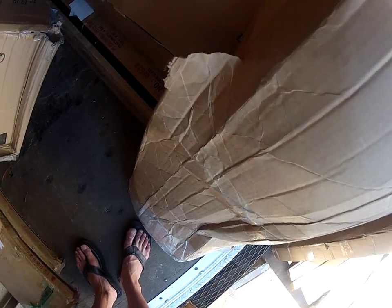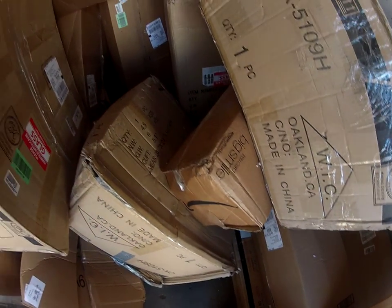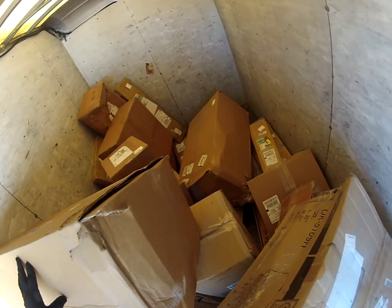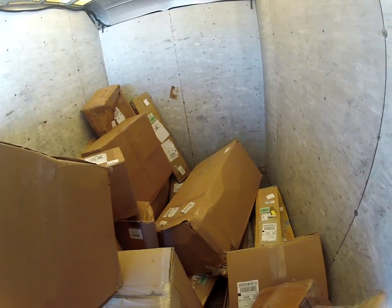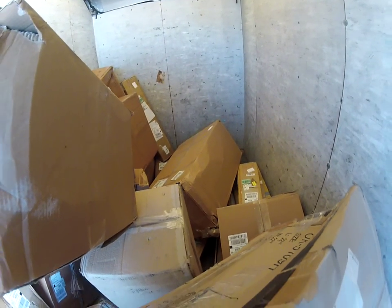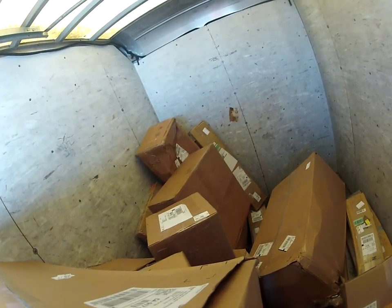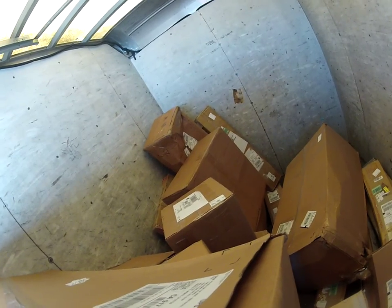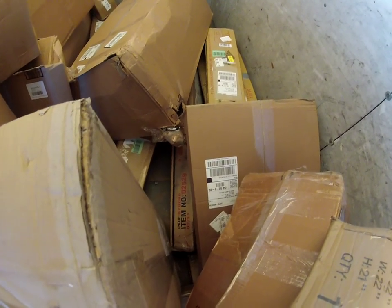Let me show you guys the bottom of the box — let me try to go over this pile of stuff and give you guys a sight. As you can see, towards the back of the trailer there are no products at all. They pretty much just threw everything in the front of the trailer. You can see all the boxes — the back box is crushed in as well, with open products sticking out of it.